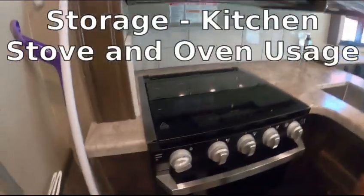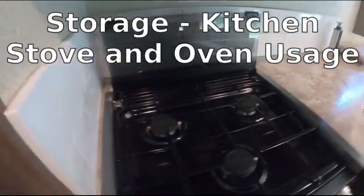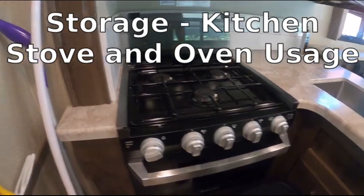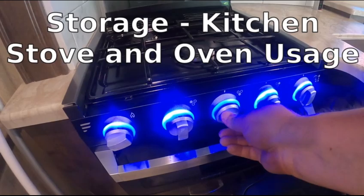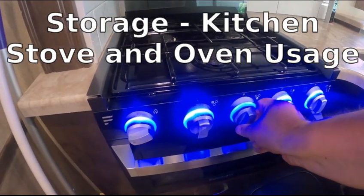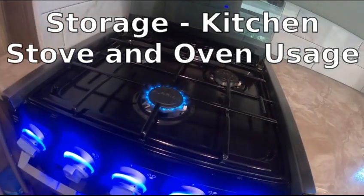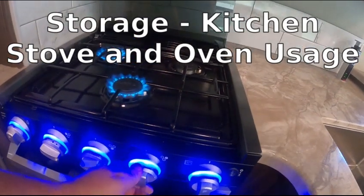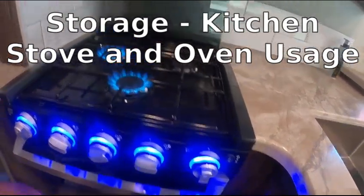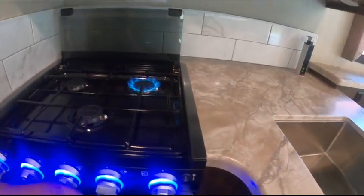Cutting boards, stovetop. Most people haven't used this, but I will show you, and it just kind of rolls back. And it's like any other gas appliance. I'll turn the little pretty lights on. We'll turn the front on, you push in. That'll load the gas, and then you turn this guy. Ta-da, we'll do the back one. Do the third one. Whoops. 1, 2, 3, and then push in to off.